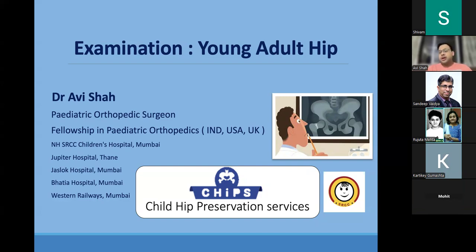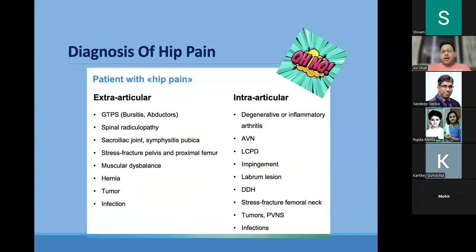Young adult is a completely different scenario, because of the type of conditions that you will see. Some are the same as in the younger ones, but a completely different gamut of conditions gets added in this age group. So when adolescents and young adults come to you with hip pain, there can be a multitude of causes, and it's our job to find the cause and then, depending on that, give them an option of what we call hip preservation.